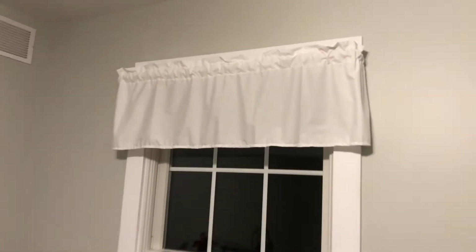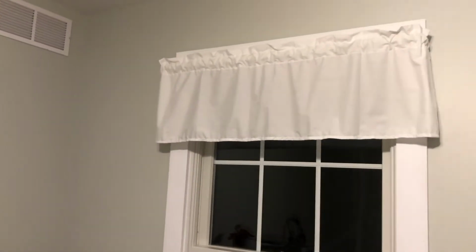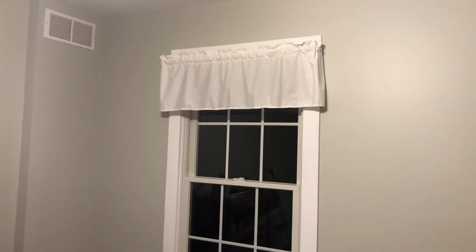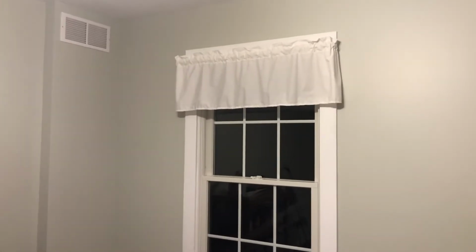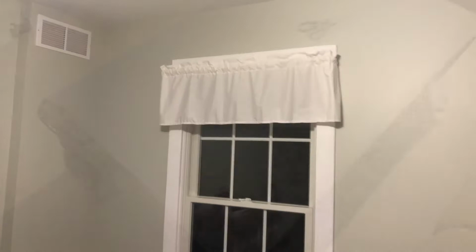But I like the ruffle on top. I think it adds a little bit of texture to it, and it looks cute for a little baby's room. Now, I could stop here, obviously, if I just wanted a white valance on a window, but because the baby's theme is mountain themed, I'm going to put some mountains on the bottom of the valance, and I'm going to sew them on there. So I'll put that in the video as well. In case you want to do that, you can see how to do it because it's so simple.